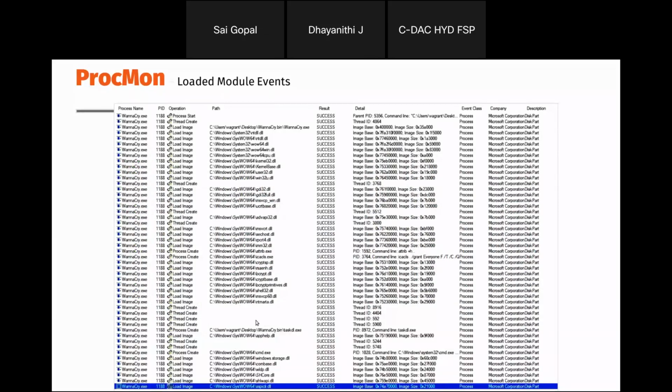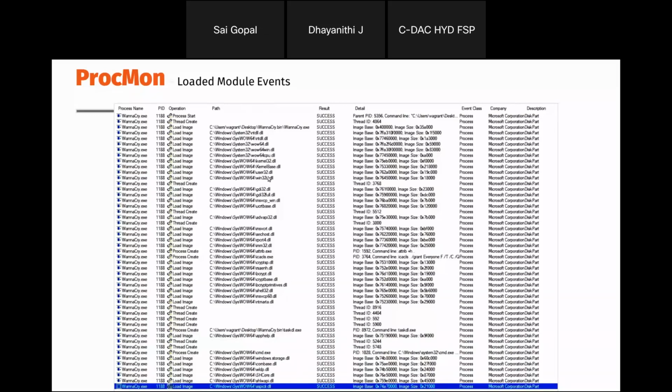Even here, there is one DLL generally used for cryptography, bcryptprimitives.dll. It is also loading shell32.dll. Whenever you want to execute any commands, you require shell32.dll.